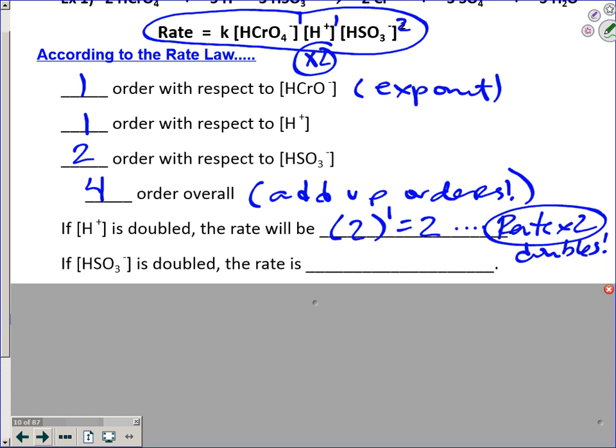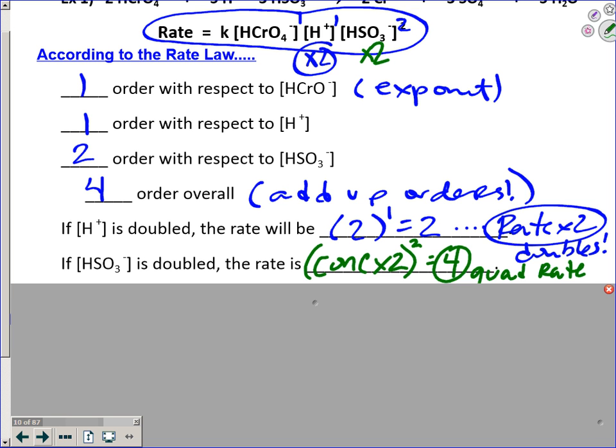Okay, most of us say yeah, but let's see. If I take the concentration of bisulfite and multiply it by 2, it's not just going to be 2 anymore. What have I done? I've squared it, right? I'm multiplying the concentration by 2, but all of that is to the second power because of the order. So that effectively means I'm doing what to the overall rate? Quadrupling it, because 2 to the second power is 4, so I'm going to quadruple the rate because the rate is equivalent to these concentrations to some power.